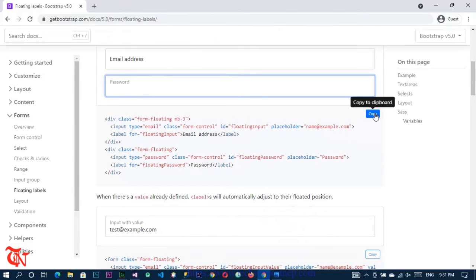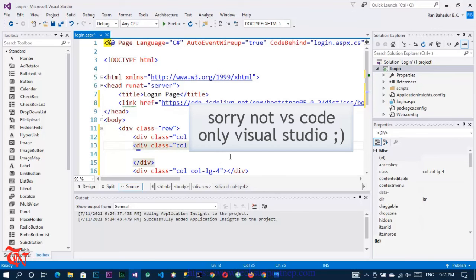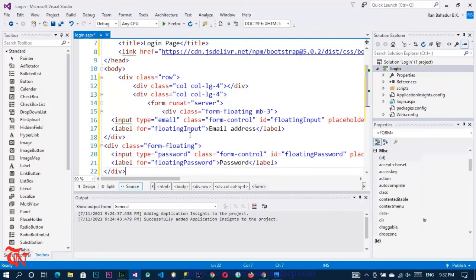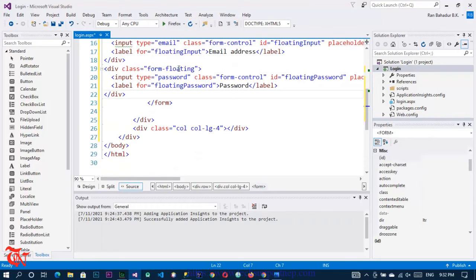So here simply copy this and go back to VS Code, that is Visual Studio Code, and here what I am going to do is create a form tag. First of all, form, and then run it is equal to server, and inside that form tag we are going to paste that copied code, and we are going to use a submit button also.